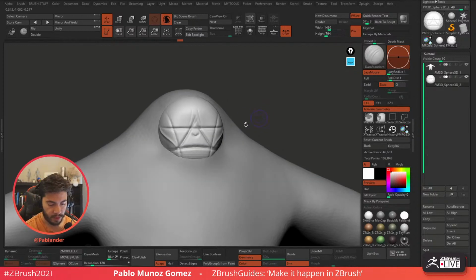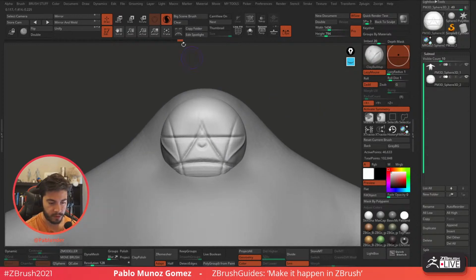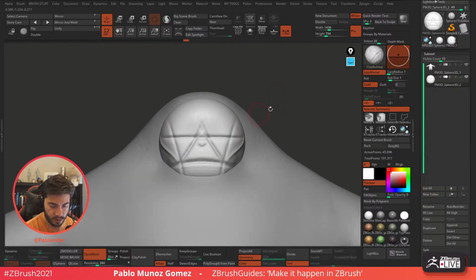And obviously, after having that, we can bring something like the clay builder brush, and let's see, I'm gonna redynamesh or dynamesh, maybe a higher resolution than that. That's fine. And yeah, with the clay builder brush, no Sculptris Pro, I'm just gonna refine some of the volumes.